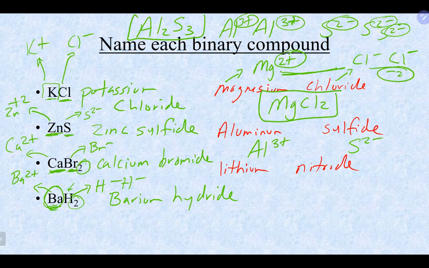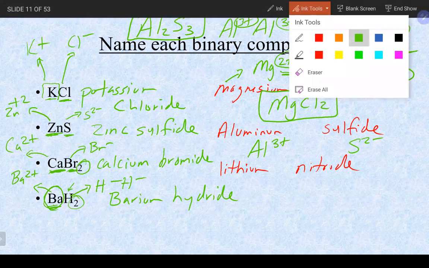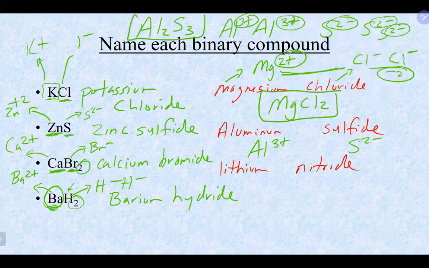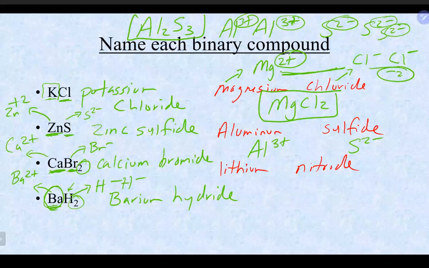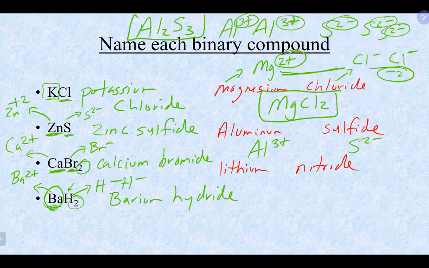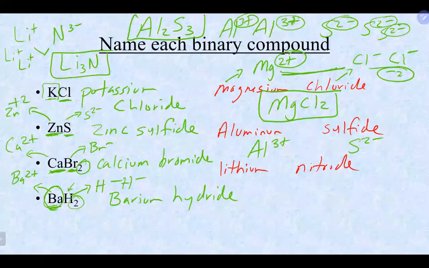Lastly, we have lithium nitride. I'll go to the top here so we can see it again. Easier. So lithium is group 1, which means it has a +1 charge. Nitride, which is a non-metal, is group 5, has a -3 charge. Once again, we need to put this together to equal 0. We actually need a few of the lithiums. We need 3 of them to balance it out. Gives us Li3N as the proper formula there. Any questions on that or type 1 naming?